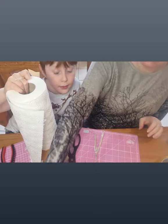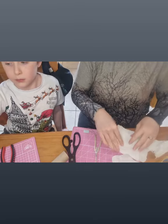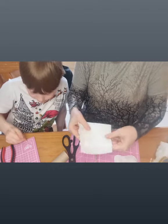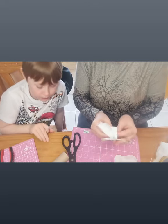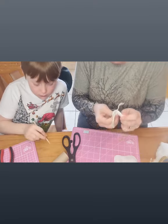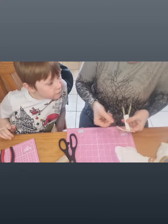And we're going to do the same sort of thing. So what I've got here is a bit of tissue paper, and all I want to really do is to start to create a bit of the body. So we're going to take the tissue and we're going to fold it over itself. That's going to go onto his body like so. So remember, we're just creating a little bit of padding on his body. And then again, Charlie's going to put a bit of Sellotape around for me.